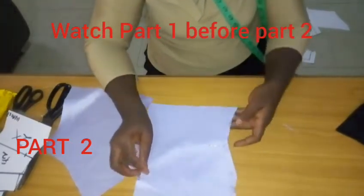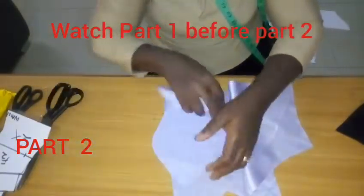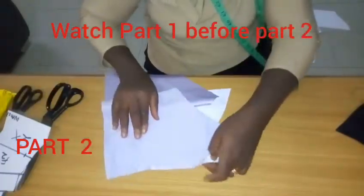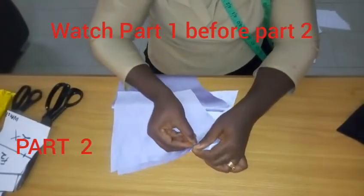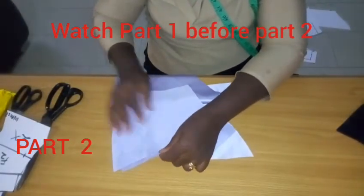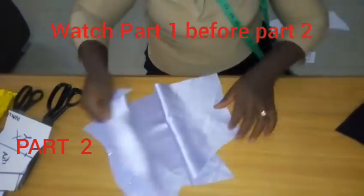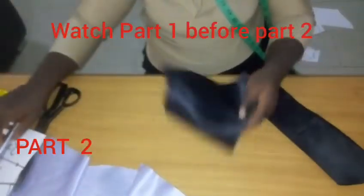I will go to the machine. I'll sew from under at 0.5 and complete that. I'll also match up this. Whatever you see me do now, I'm doing it for lining and for fabric, because I'm going to sew both lining and fabric right now and bring it back to attach the queen hand for you. So let me quickly sew them and I'll be back.